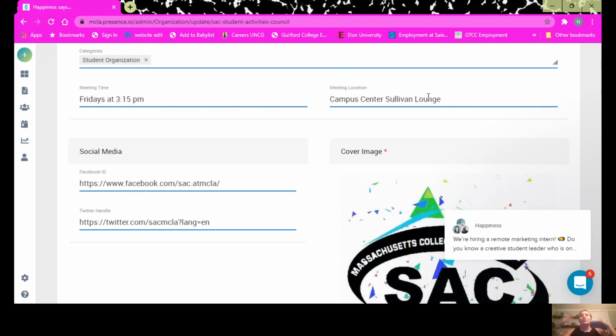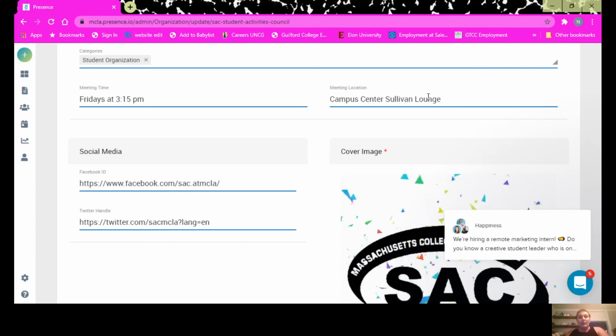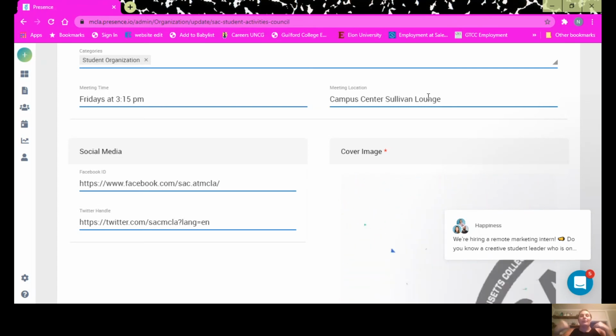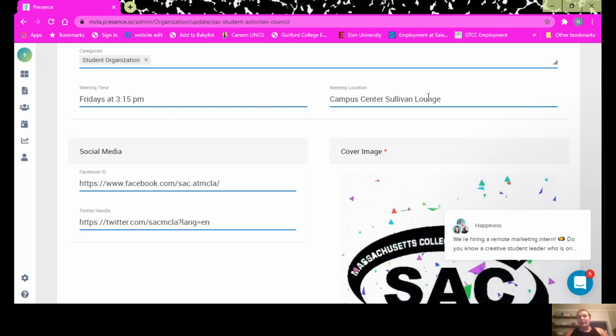If they are just a random student trying to join your club, they would have the link easily. They could click right on it. They could figure out how to get into the meeting. But it also will register every student who attends a general meeting into your roster. So then you don't have to worry about taking attendance at every general meeting. If you've made every meeting an event through your portal, which we'll talk about later, it'll automatically go into your attendees of your event, and that's how you can keep track of who's showing up to your meetings.